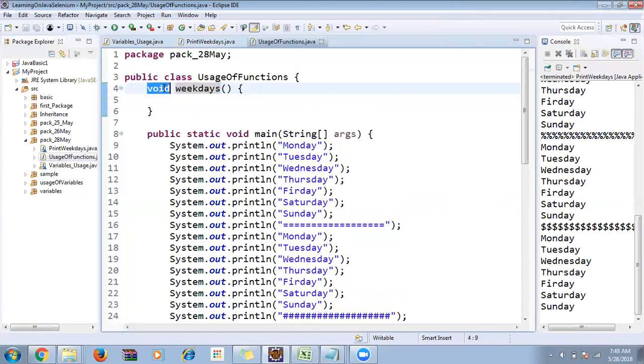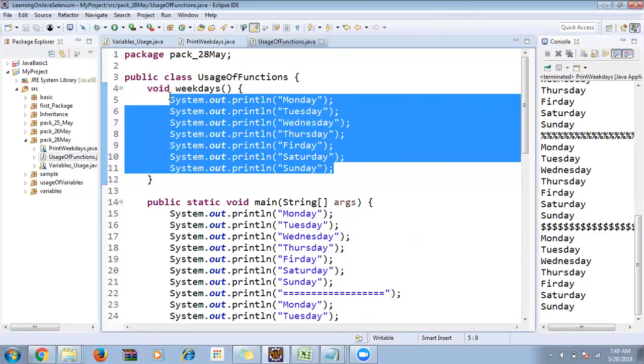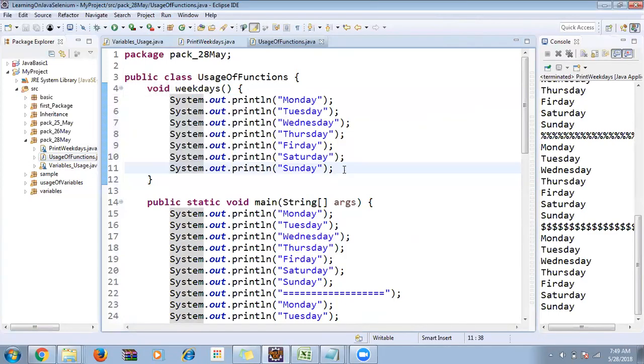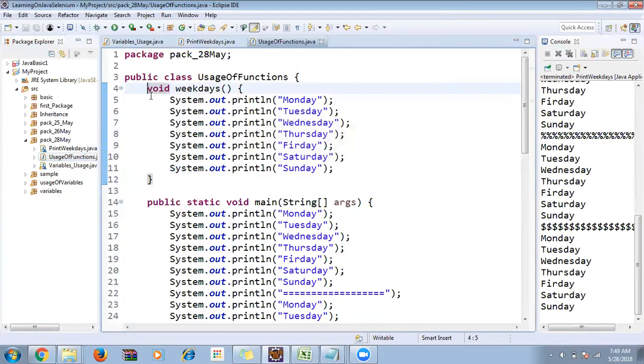The return type can be different, but now I'm having it as void. Then the value I need to print here is Monday to Sunday. That's it. Clear? Then, same as variables, you can have it as static or non-static. If I want it as static, I need to give it as static void weekdays.